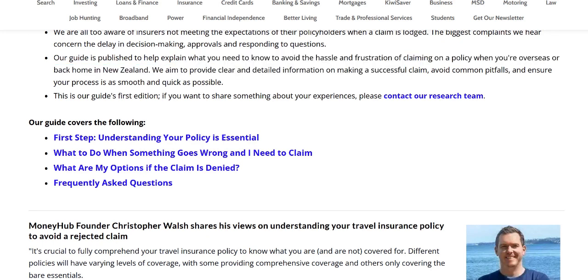That's not a derogatory comment about any insurer. It's just the fact that it takes two people to get over the line, i.e. the insurer and yourself. And it's a lot of ping pong for many insurers, not all, of course. So I wanted to make it clear that it's not an instant claim and payout process. There is usually a bit of back and forth with emails and forms and things like that.